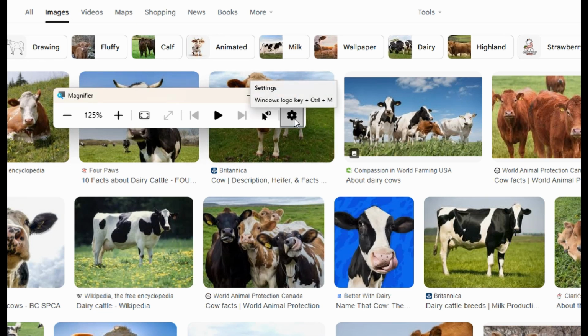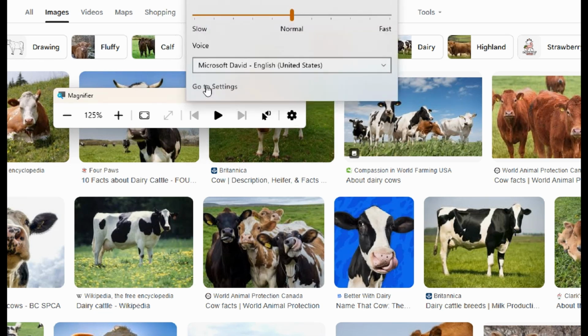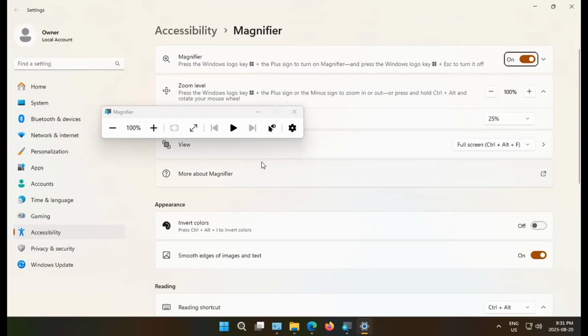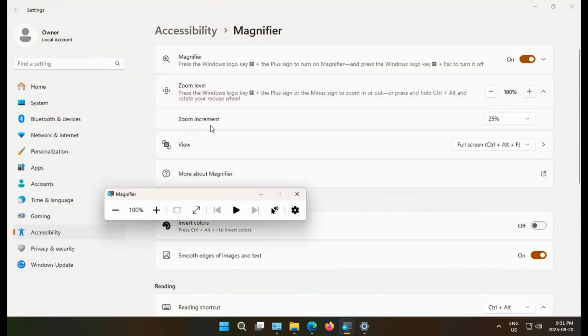All right. Now, whenever you do the Windows plus bit, this little magnifier window opens, and on the right hand side there's a little gear for settings. If you click on the gear and you click on go to settings, I'm going to go Windows minus to get our more regular view here, and we can drag this out of the way. We have our zoom increment. Now by default that's set to 100%, all right, which is quite a huge jump, right? I like to keep it at 25% so that the jumps aren't quite as extreme, and I feel I have more control. Windows plus plus, minus minus, go in and out and just get that perfect level of zoom that I want.